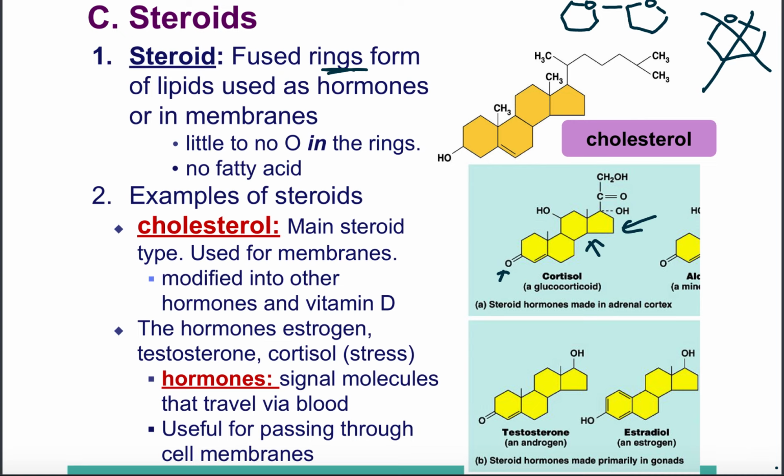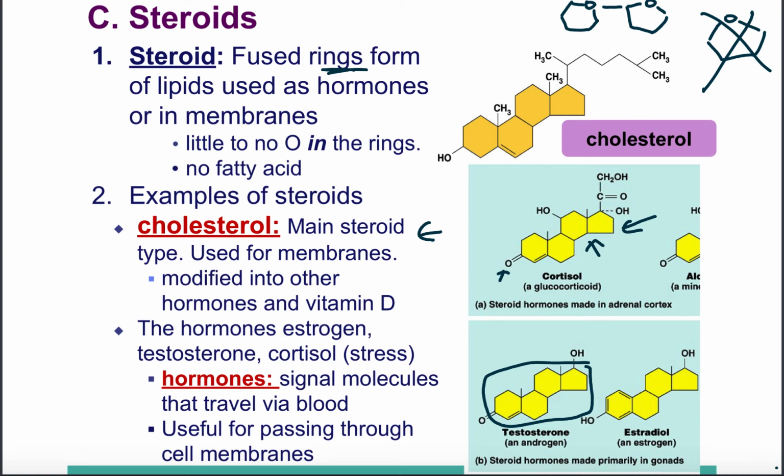So, in this case, they're still considered lipids because this huge section, because there's no O inside of it, hates water, so it will not dissolve in water. So it's basically pretty nonpolar, able to mix into fat. Classic examples of steroids are cholesterol. And cholesterol is actually the building block that helps turn into vitamin D and hormone steroids.